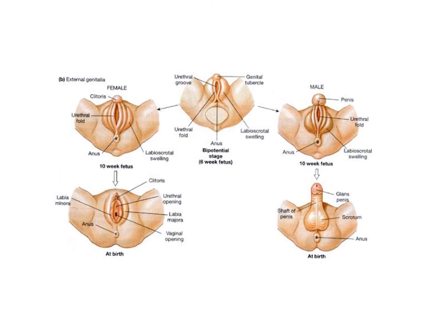And as I mentioned, males and females start out with the same bits. At the top in the middle, you're seeing the bipotential stage. This is a 6-week-old fetus. It's neither male or female at this point. At this point in development, the fetus actually has a very pronounced tail, and that's being cut off down the bottom here in case you're wondering what that stump is. The tail has been sectioned through so that we can have a view of what's going on.